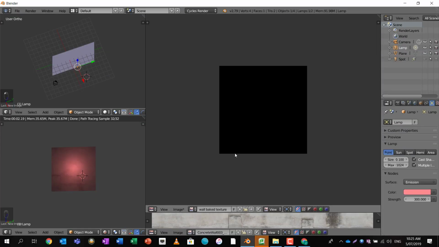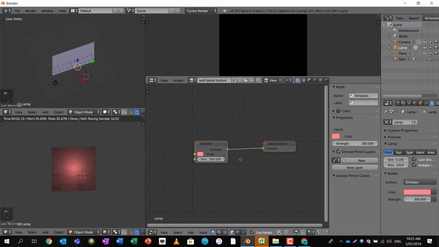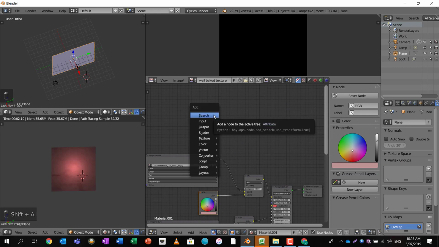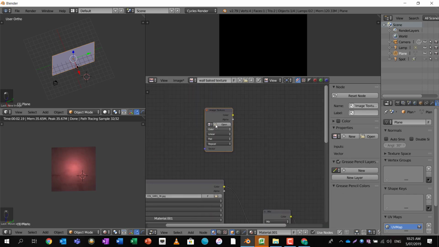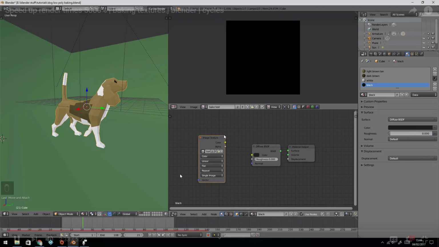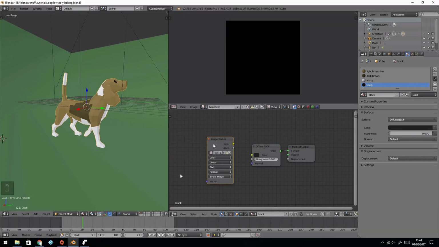So what we're going to do is in the node section, that's the light, that's our plane, shift A, switch. So we don't connect this to anything. And we're going to go wall baked texture. And again, stealing his technique. That information down here. You don't need to hook it up at all. In fact, you mustn't hook it up. Just leave it there. Have it selected, and then it knows it's going to bake it to this node.